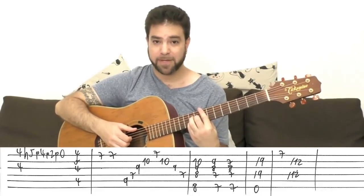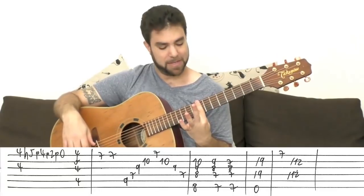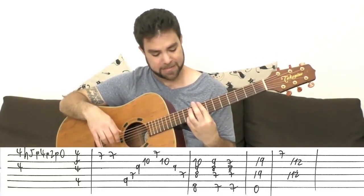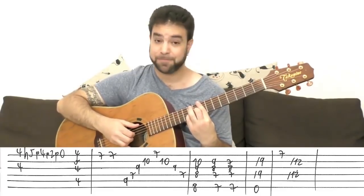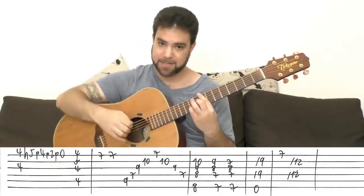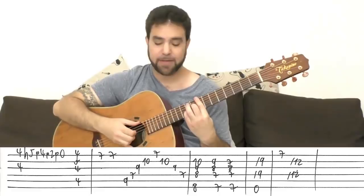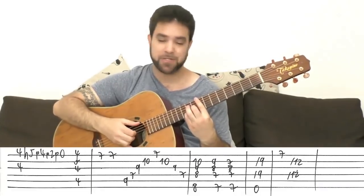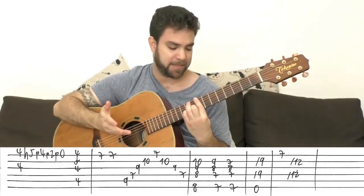But you want to bar because you're going to lift your pinky in a second. So bar 8 and play 10 and 9 on strings 2 and 3. Okay, so you have this 8 on the bass and then 8, 9, 10 on strings 4, 3, 2. And you can play it any way you like. Arpeggio, or any way you like to play it is fine.